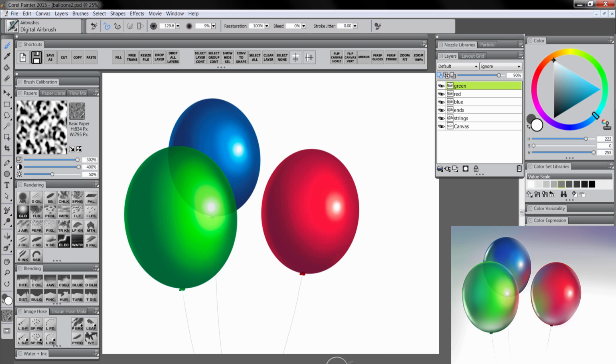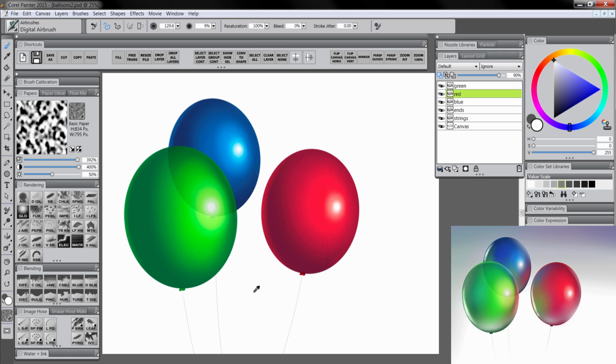I add a few white spots with the airbrush, and then if things are a little too chunky, then I'll use the diffuse blur to go ahead and smooth out those transitions so they just kind of fade into each other. You don't want them to look too blocky, so smooth it out a little bit. That helps it look more smooth like a balloon surface.